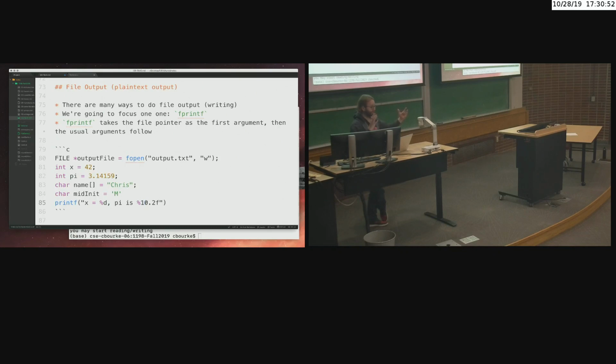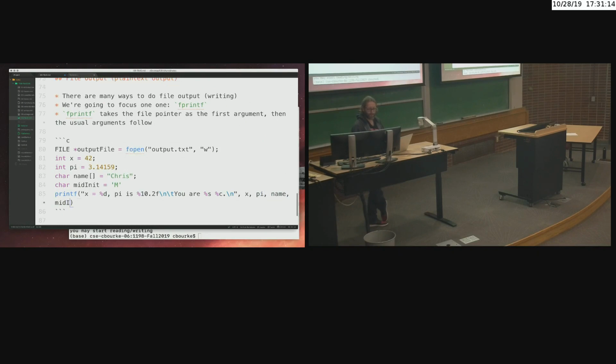So it's going to print a bunch of spaces. We can put in tabs and end-line characters if you want. I'll end the line and tab over. You are %s for the string and %c period for the initial, and then we'll end the line there. And then all we need to do is give all of this stuff as an argument list, pi, name, and mid init. Right? There we go.